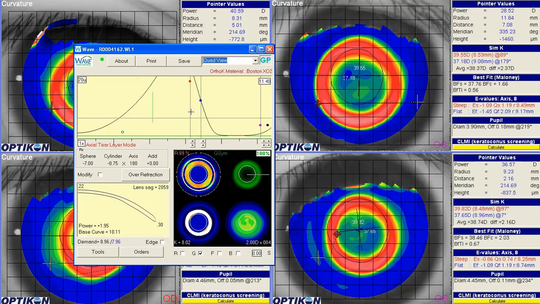A low riding lens generally is too tight. There is too much sagittal depth to the lens. If we can reduce the sag, then that should get the lens to ride up a little bit higher. So what I would do is we can click up at the blue dot and just drop the apo clearance to 0.